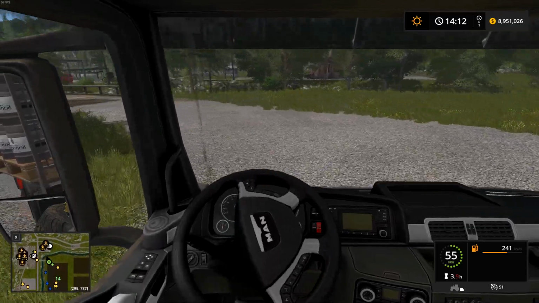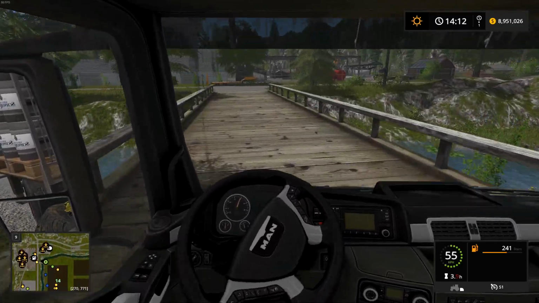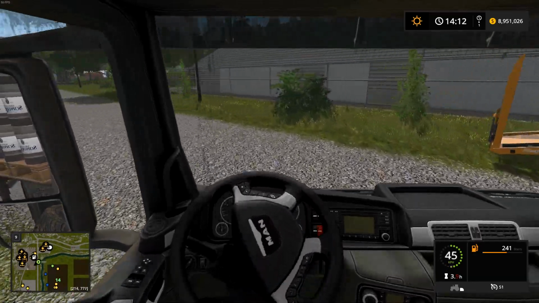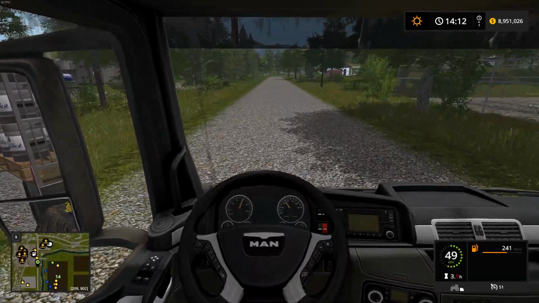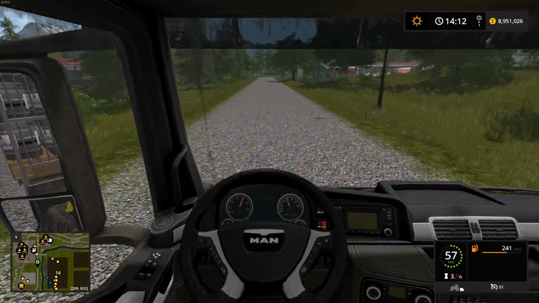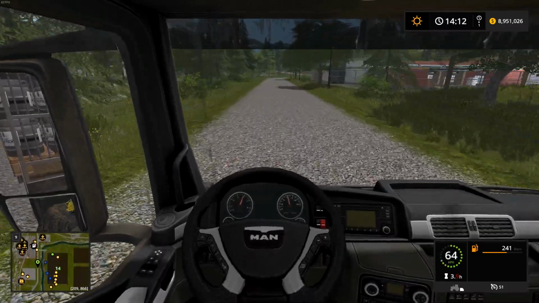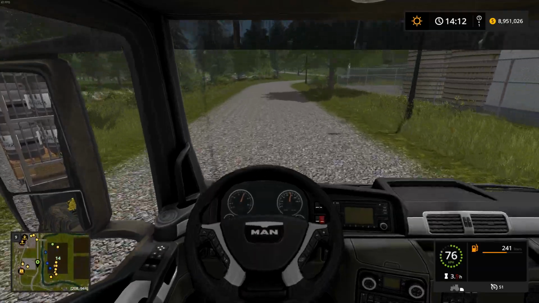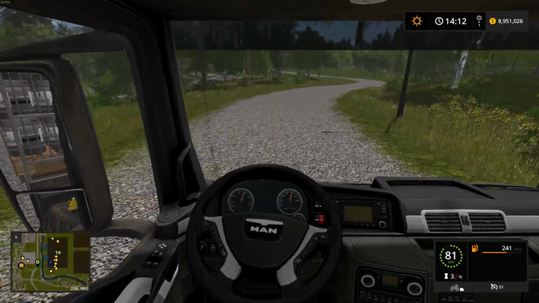I'll do this whole drive. This is an area that we haven't been to. It's where I've got some of the sale points set up. I've actually got the sale point for textiles, for beer and for sausage meat, and I think it's a pretty good place to have it set up.